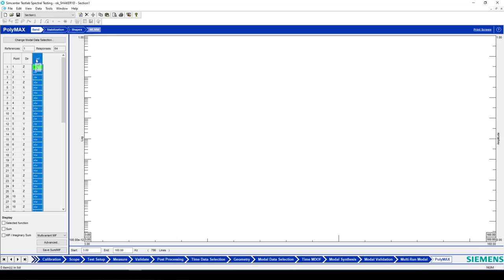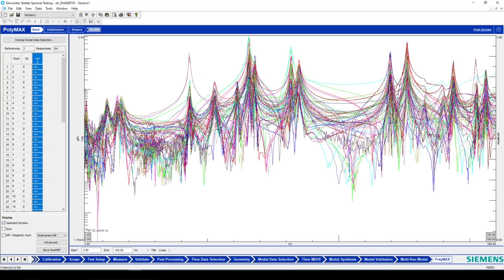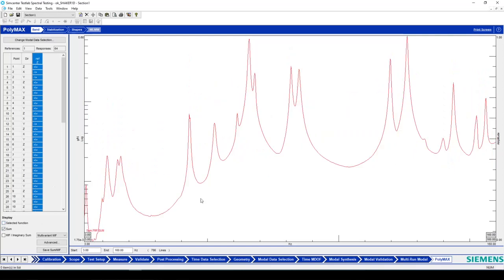So if I select all the FRFs and I click on selected function, all of them are displayed here. And or if you want the FRF sum, that's it.